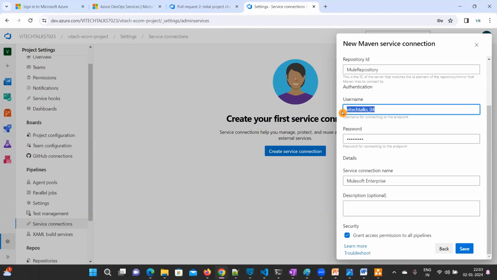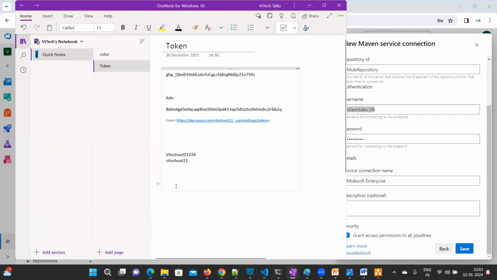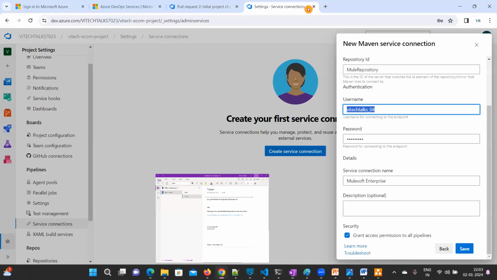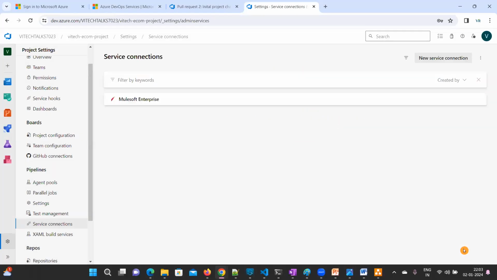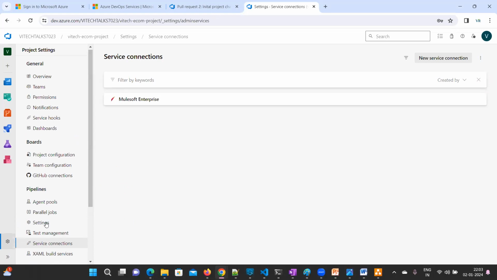Let me take this username if it is required, Nexus. Just click on save. This is very important. So now this one is done.